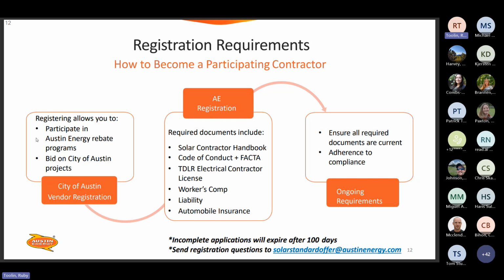Some required documents include our handbook, our code of conduct and FACTA, your electrical contractor license, workers' comp, liability, and auto insurance. Some ongoing requirements are to ensure that all documents are current and not expired, and adherence to compliance. We also recommend you attend our contractor training meetings monthly so that you can stay up to date, especially when it comes to the EECP process.